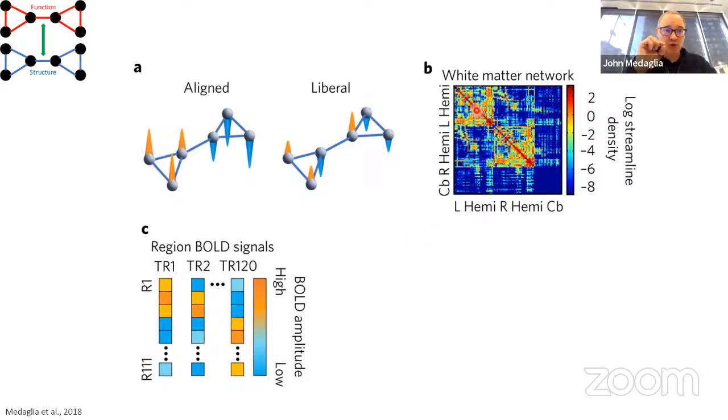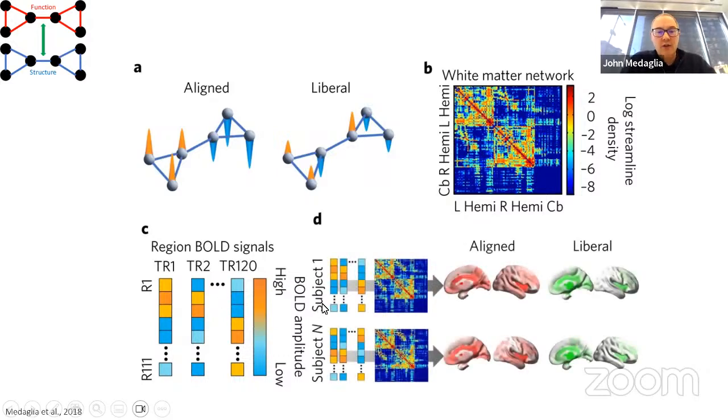Because the brain network structurally has 2 dimensions, and the state has 1 dimension, meaning just like, here's the measurement I got right now, and I got 1 measurement per region, we can pull information out about what part of that is aligned and what part of that is liberal. When I first learned it, it felt kind of like a magic trick, but it's just a mathematical way you can use 2 dimensions of information to pull out 1.